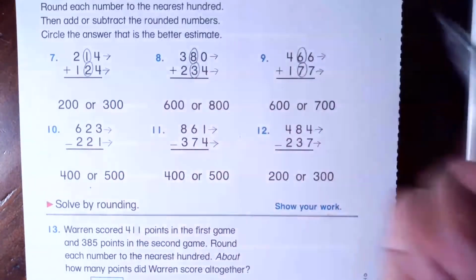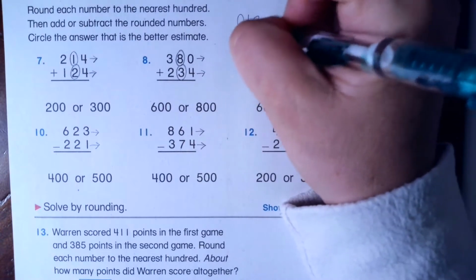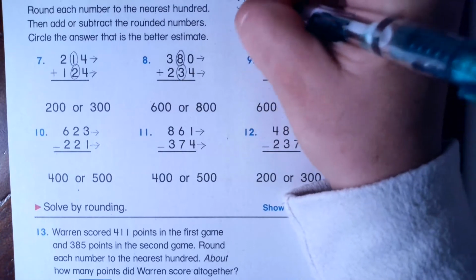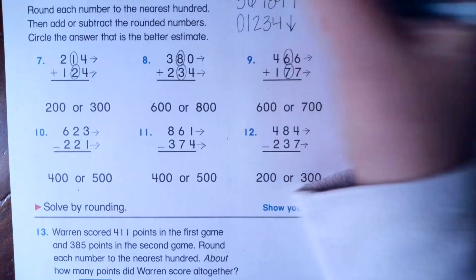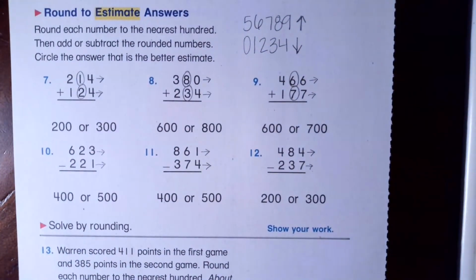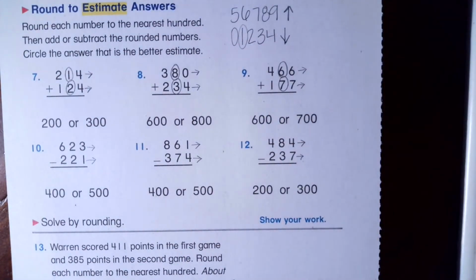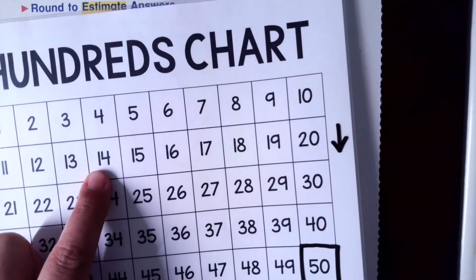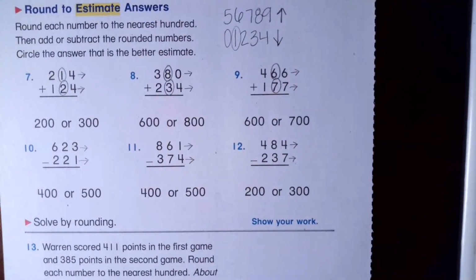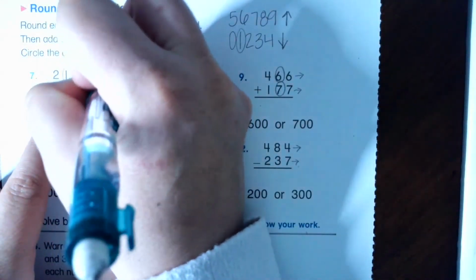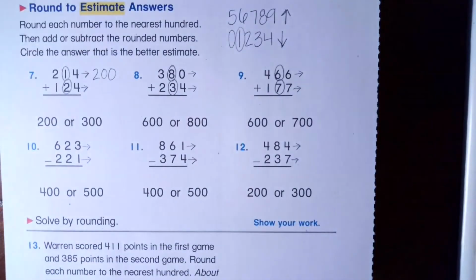So if I have a 1 in tens town, as a reminder, we have, I like to write this on pretty much every page when I do rounding. It's like my little cheat sheet, but it's not cheating because it's my information. So 214, if I have a 1, or if I look at the 14, I know it's rounding down. So 214 rounded down. When I round down, remember my hundreds count stays the same. So I'm going to write 200.